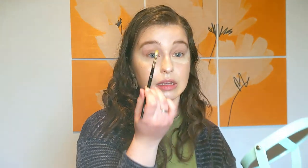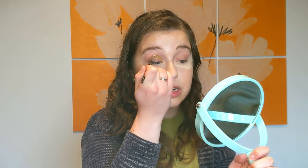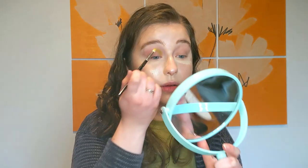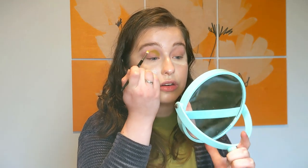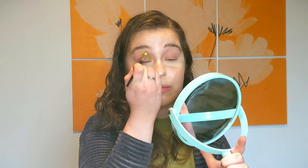So we're going to tap into this shadow, tap off the excess, and tap this on the inner part of my crease. So right in here. Just tap, tap, tap, tap, tap. My goal here isn't to have the most blended crease in the world. I actually want to have it be a little bit unblended, in fact, so that you can really see the color payoff. I'm not looking for a diffused crease. I'm looking for a lot of color and a lot of payoff here. So I'm just going to tap this into the crease. This is a really beautiful swampy green, which is the kind of shade I love. I think these are so flattering on the eyes and they're a lot of fun to play with.